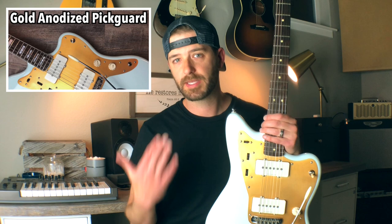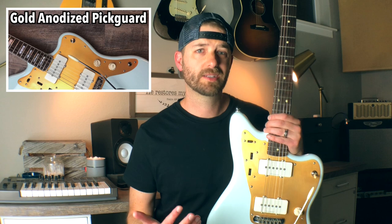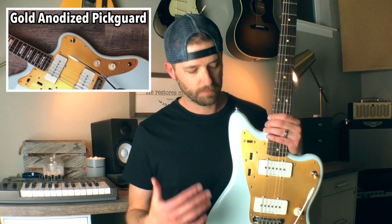I had a really hard time hunting down a gold anodized pickguard that wasn't really expensive. I found one that was reasonably priced and good quality, but when I got it, it was pretty orangey in color, so I came up with a method to make it less orange and more gold. Now, why would I want to replace the Squire trim with a Fender one? In my opinion, the stock bare-bones Squire trim assembly looks sort of naked or plain. I just think that the Fender logo on there makes it look like it should.